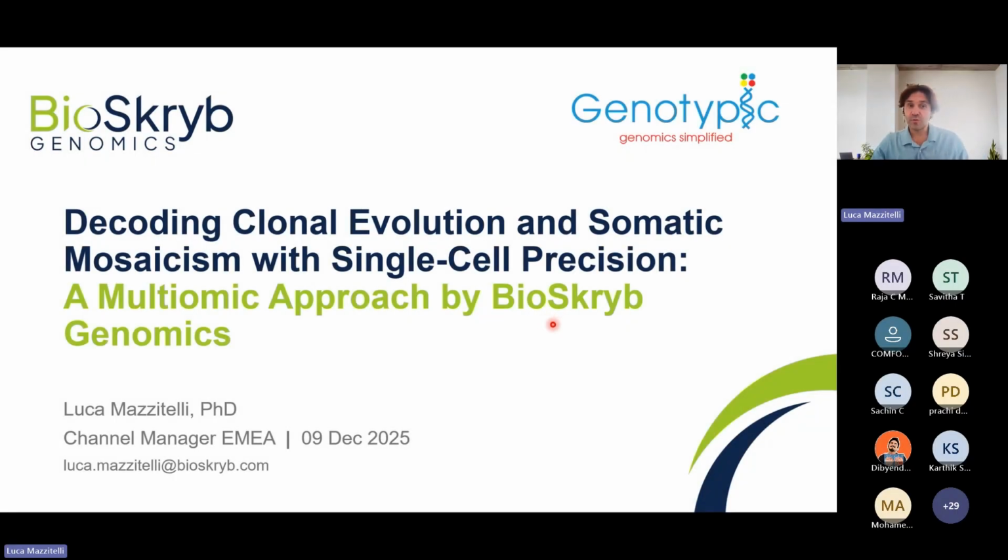Today, I'm going to introduce you to BioSkryb Genomics and the new way of applying single-cell analysis. And this is the way that researchers are using BioSkryb Genomics. I'm going to present and provide you some examples on how those solutions, those reagents provided by BioSkryb are helping researchers in decoding the clonal evolution or the somatic mosaicism at single-cell level.